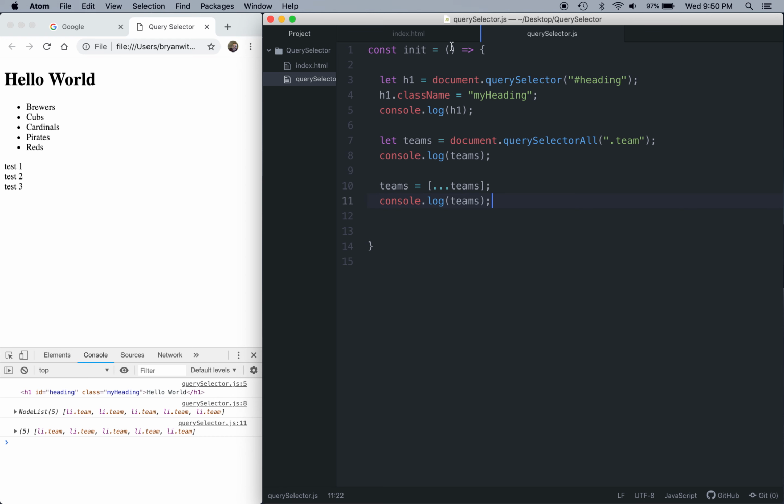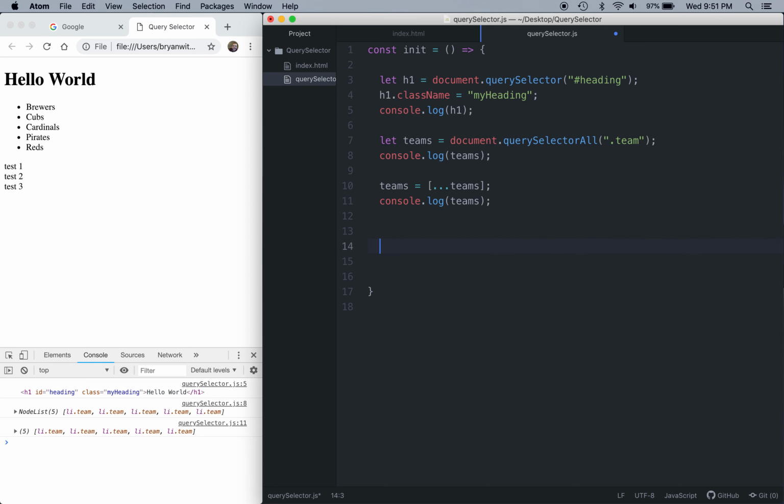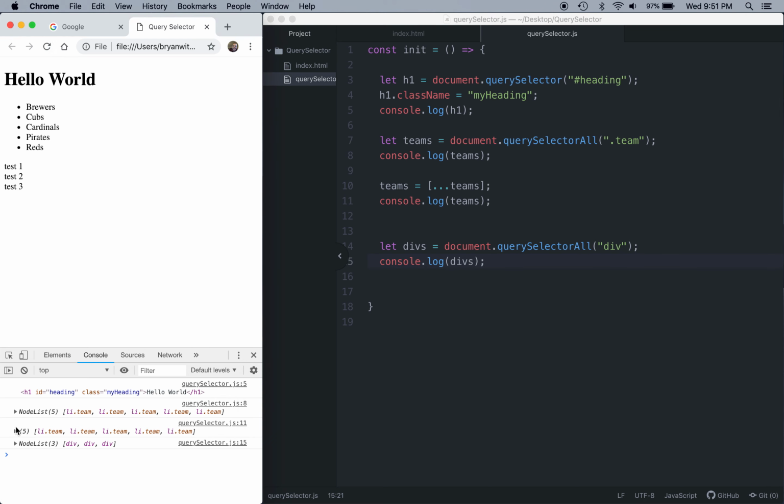Okay, and then finally we have these 3 divs. So div with a test1, test2, test3. I want to go ahead and select all of those div elements. So let all of my divs equal to document.querySelectorAll. And then I'm just going to give a tag-based selector. So I'm literally saying select all of the HTML elements that are divs. And if I log that, then you'll see that I have a node list of divs. And you'll see that there's exactly 3 div tags inside of my HTML document. So what this does is this gives me access to those elements that are in my HTML document.